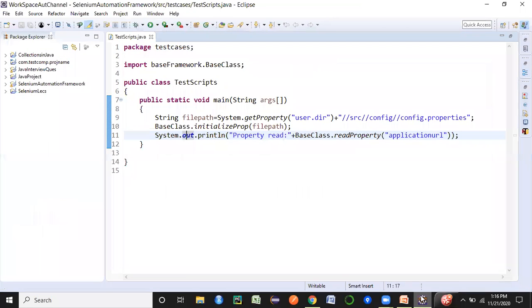So in the last session, we had written a piece of code for running a test case or running something from the main method. So we are going to do the same scenario here, but instead of main, we will be doing it through a TestNG annotation. So for that, what you need to know about is TestNG. TestNG is like a testing framework, and this is similar to JUnit.